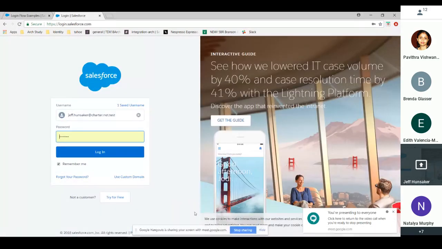Now, I set up 2 of them here. I set up one which is collect the information. Then I will go to another org and show the 2-factor where it sends you a code, but does the code all the time. So this first one is in a dev org.